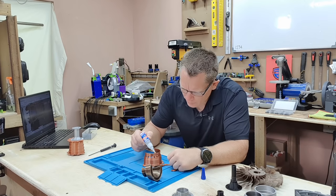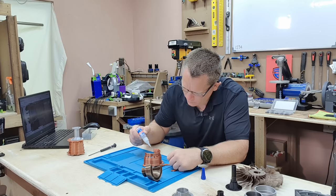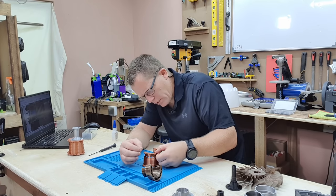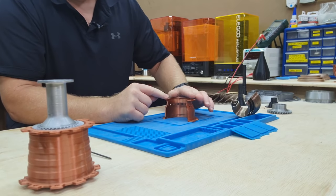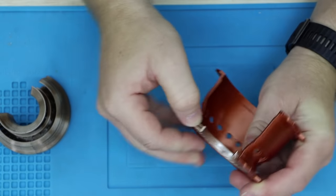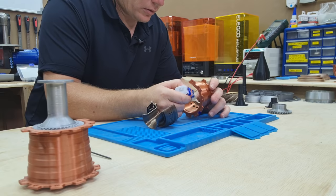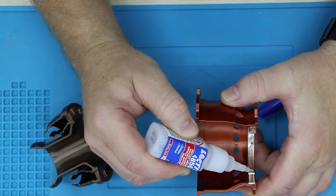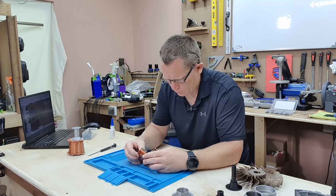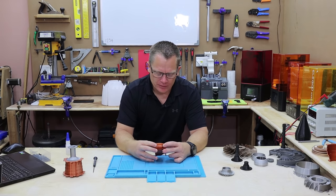Again, I'm just going to super glue the rim to the top. Looking at the locating lug, which is there. And now we've got to fit the inlet guide vanes. Perfect. As you just saw, the combustion chamber liner slotted straight in.